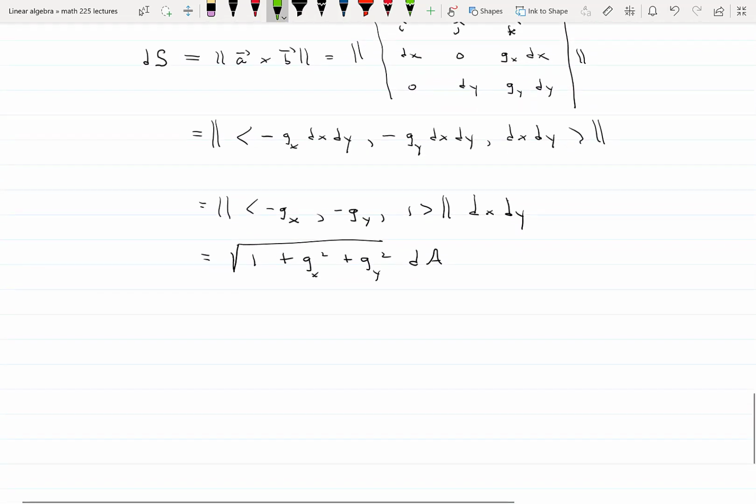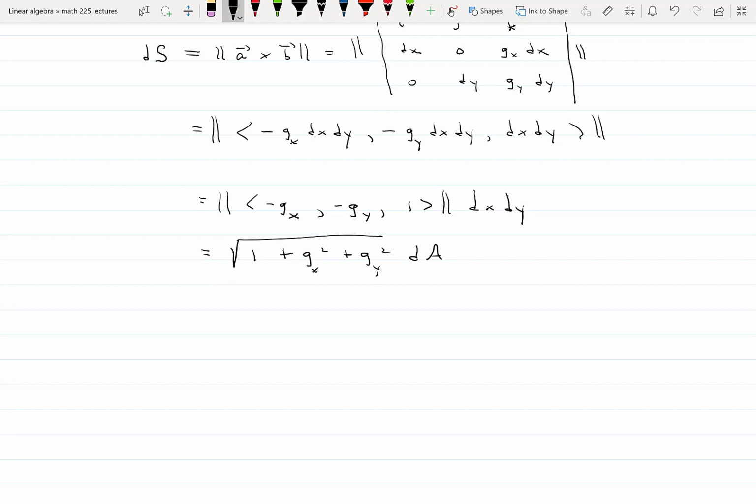Okay. So in any case, this is something you want to memorize, not the proof at all. You don't need to memorize that. I won't test you on that. However, you should memorize this differential element of surface area. It's going to follow us to our last few lectures in the course. So I think I'll put it in nice red. Okay. So the differential element of surface area is the square root of 1 plus the derivative of the surface, if you will, if z equals g of x y, g sub x squared plus g sub y squared times dA.